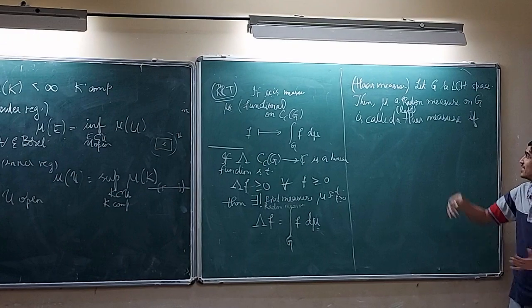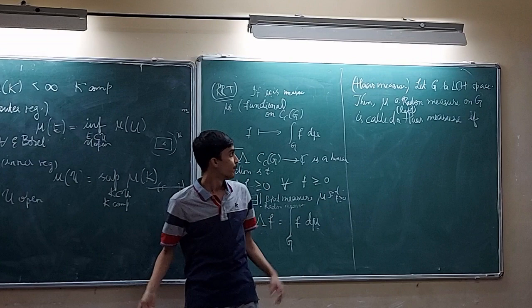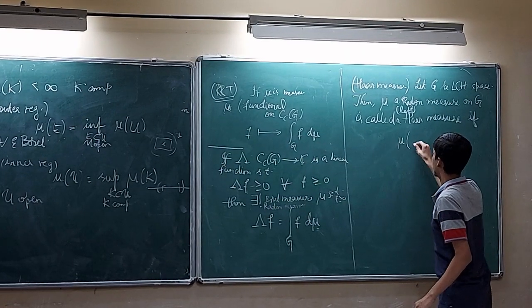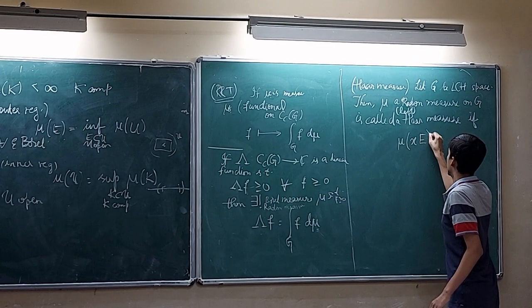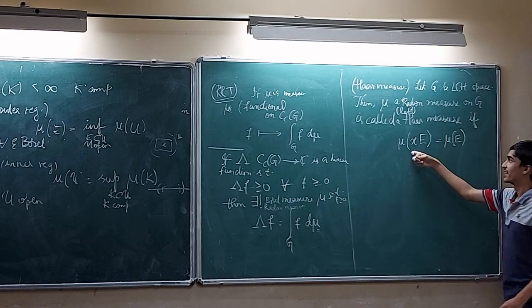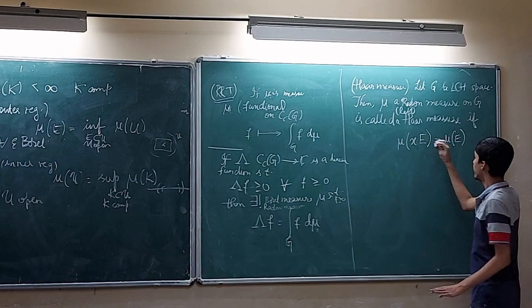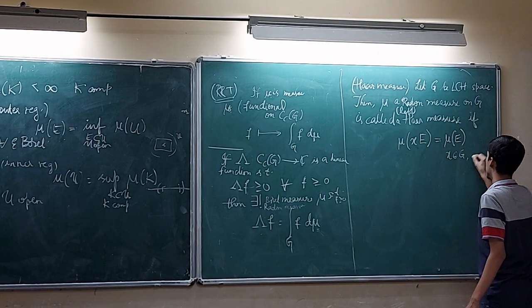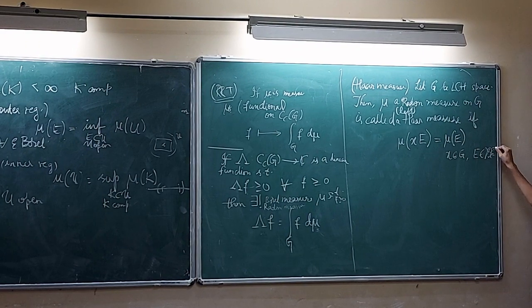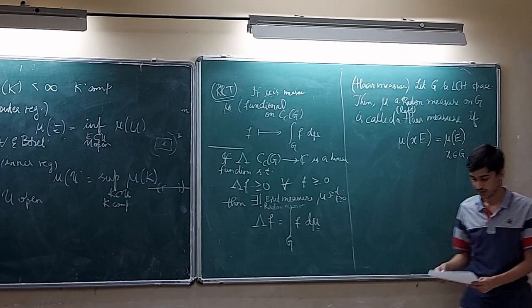A Radon measure can be given on any topological space. But what's the group structure? That's the multiplication. If this measure mu respects the left multiplication, then we call it a left Haar measure. This should happen for all x in G, for all E in the Borel sigma algebra, the Borel measure that we are considering for this particular sigma algebra.